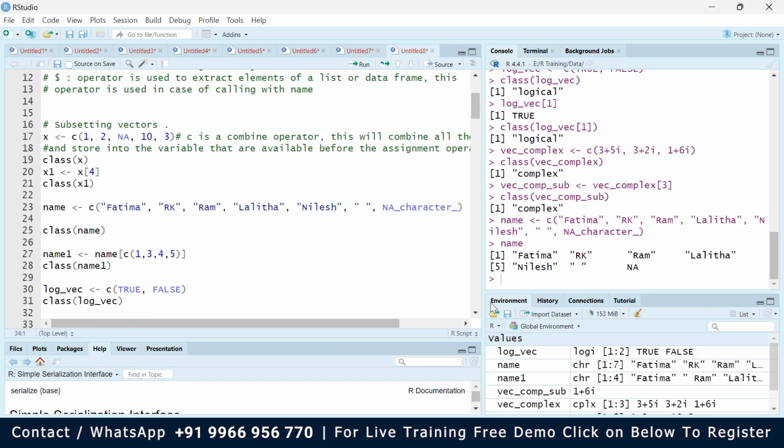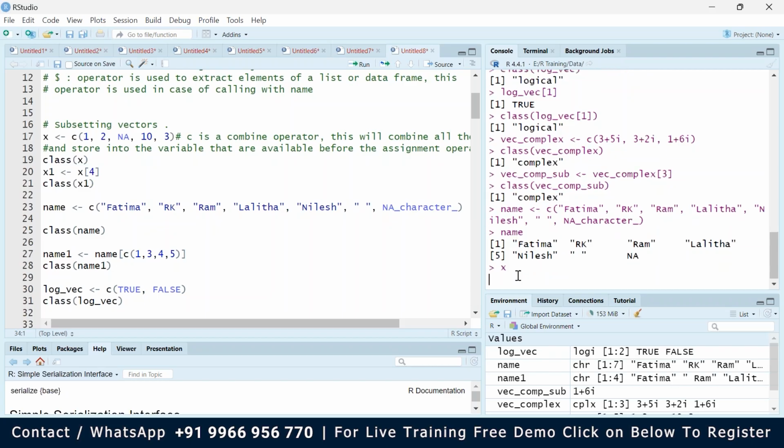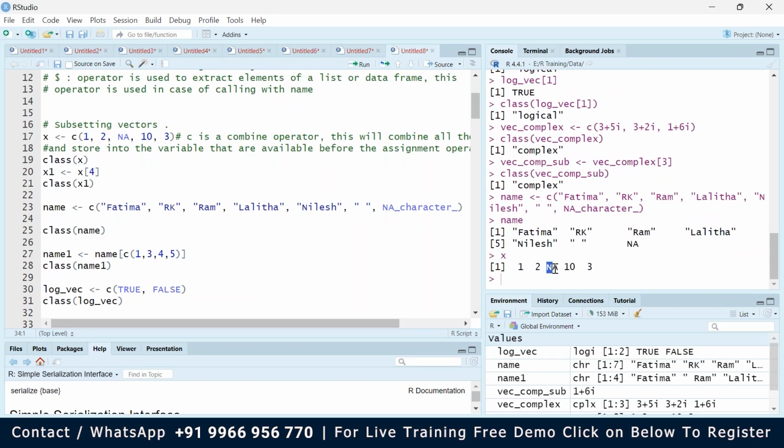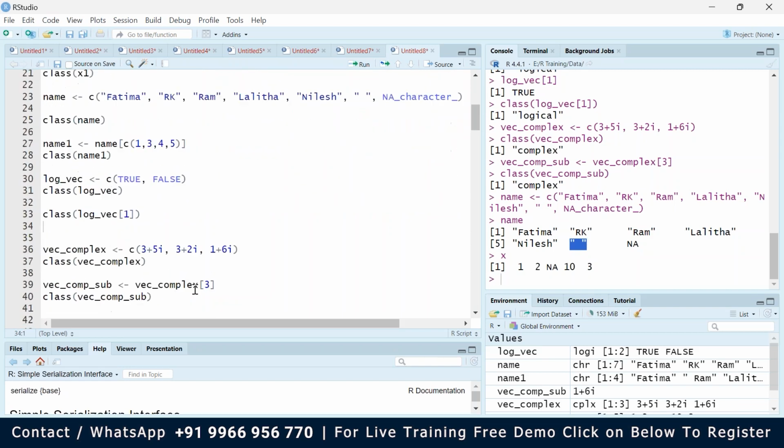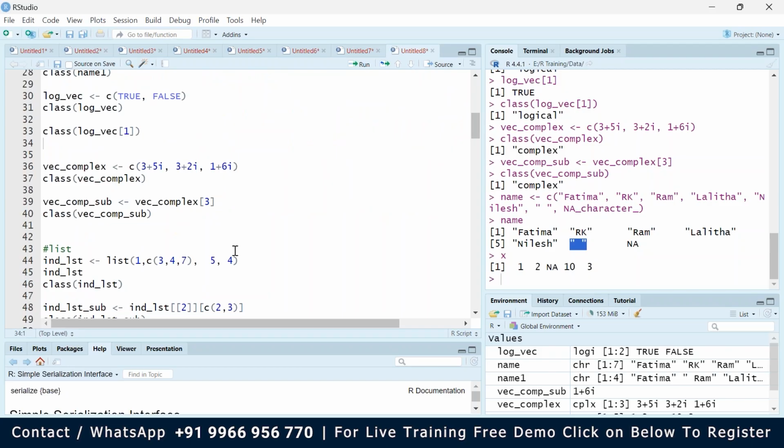So here, if I print this x, you can notice it is also giving NAs, but the other elements are numeric because we don't have quotations. So this is numeric NA, whereas this one is character NA, and these are missing values. So these are two different things. Thank you. Perfect. Any follow-up questions? Anybody?